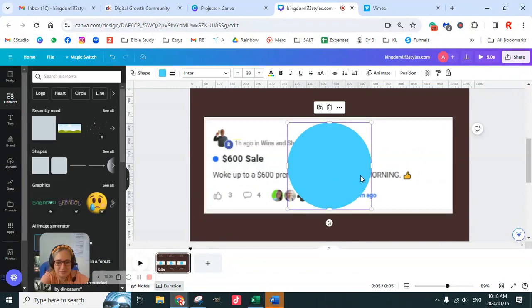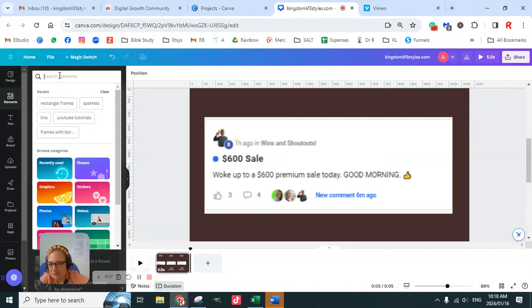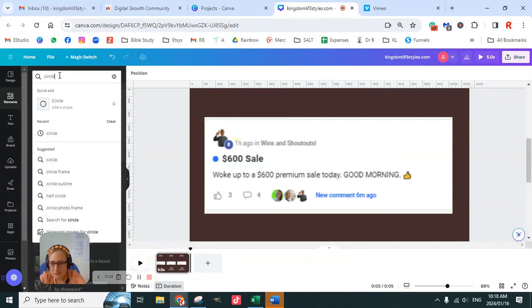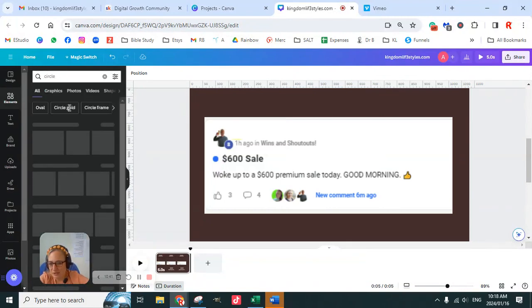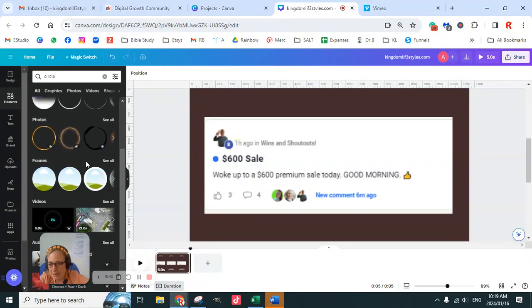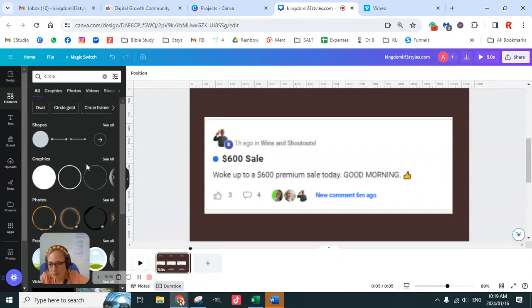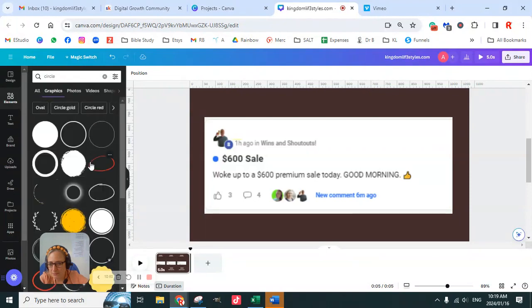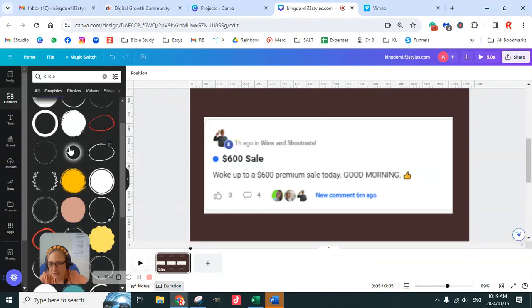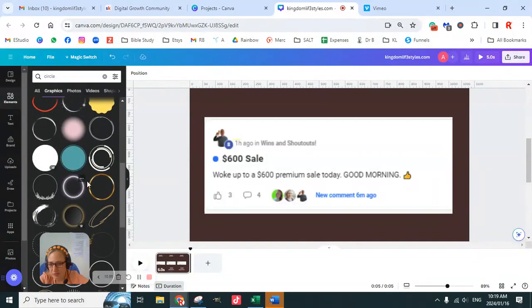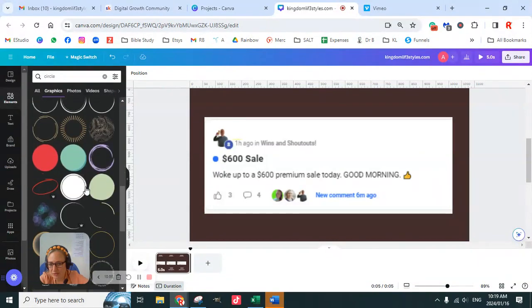I want a circle. So let's see what it brings up. I am actually looking for a graphic, and I'm looking for something like this. Maybe an animated circle.